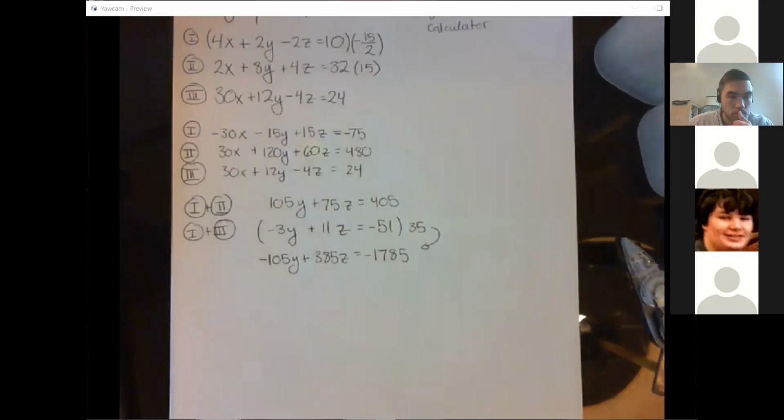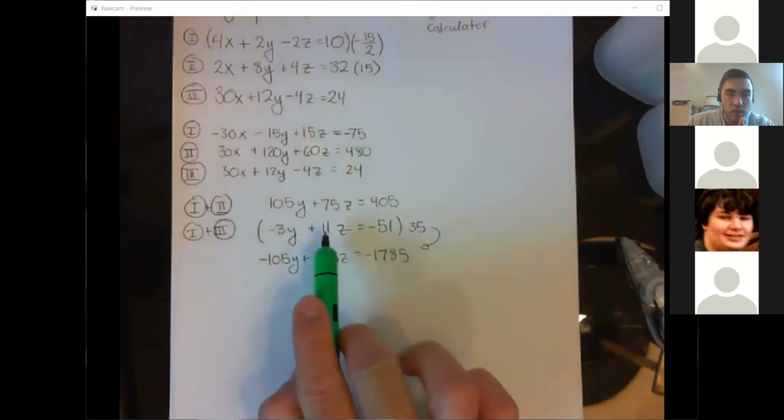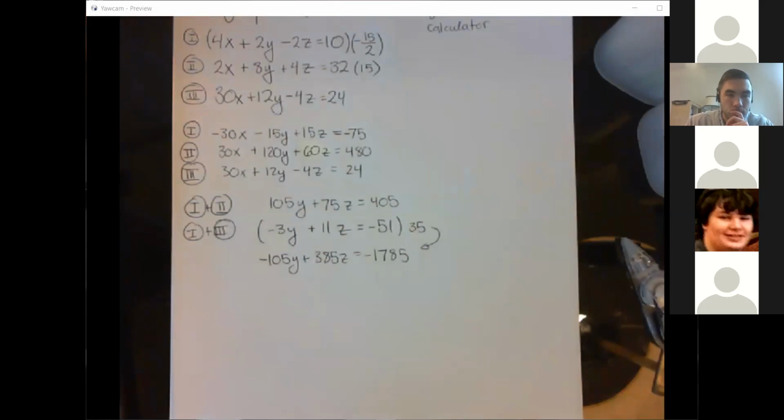Mr. Robinson, I don't know if it's kind of late for this question, but couldn't we have just used z instead to eliminate? Because z, you can always use z to eliminate, but again, my argument here is that 11 and 75 don't have an obvious common factor the way that 3 and 105 do. No, I'm talking about like the very first step. You can always start off by eliminating any of the 3 variables. The order doesn't matter. Yeah, because it's already positive 4 and negative 4. So if you add 2 and 3, it already eliminates z. And then for the first one, you just multiply by 2. Sure. Yeah, you could do that. And it'll yield the same answer as long as no mistakes are made.